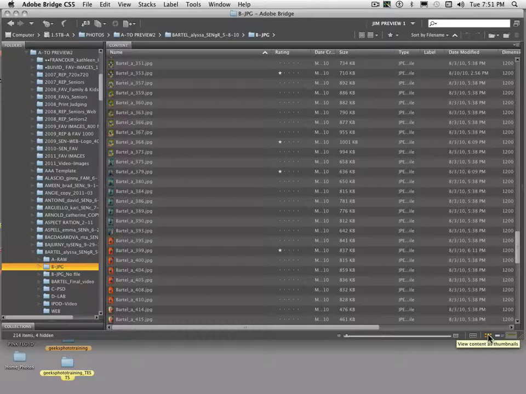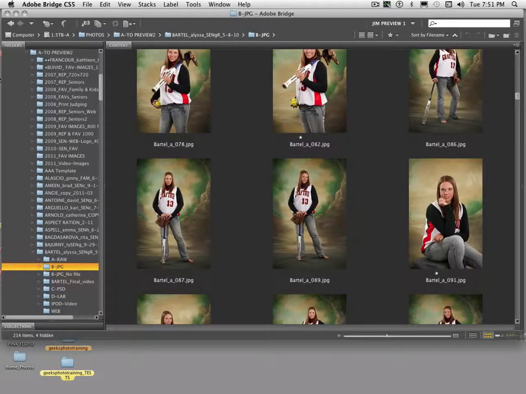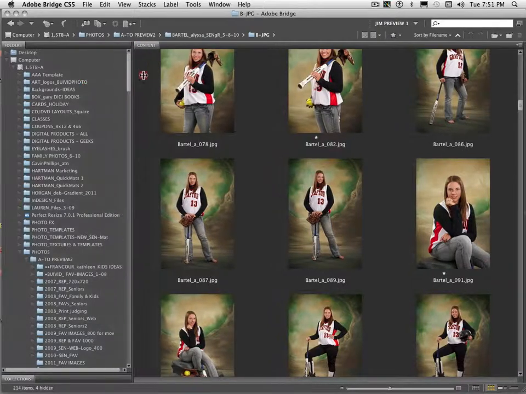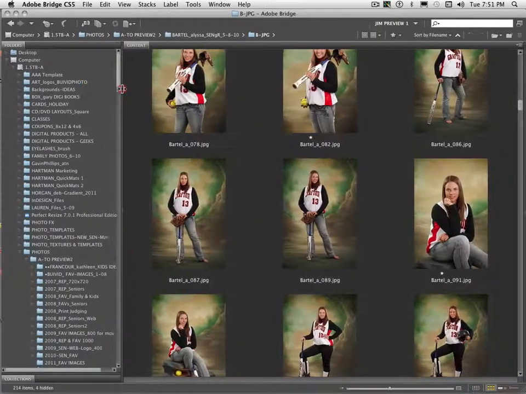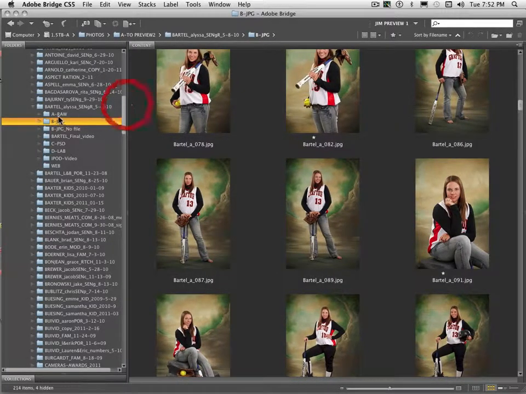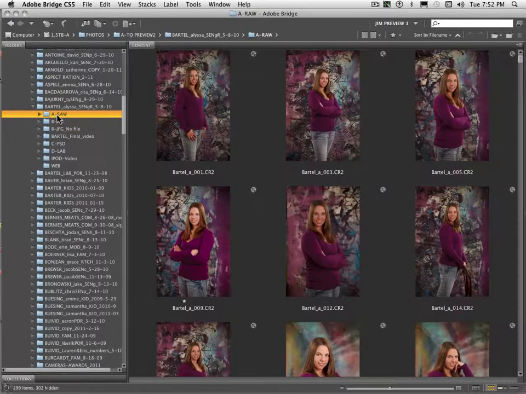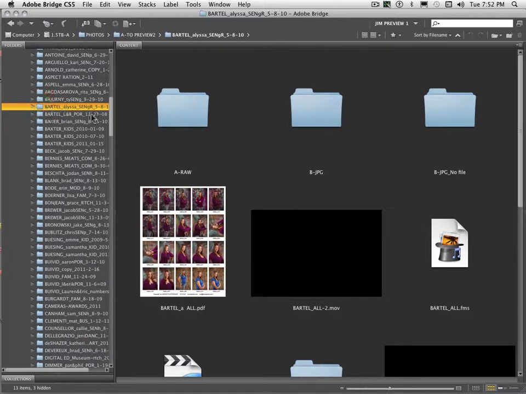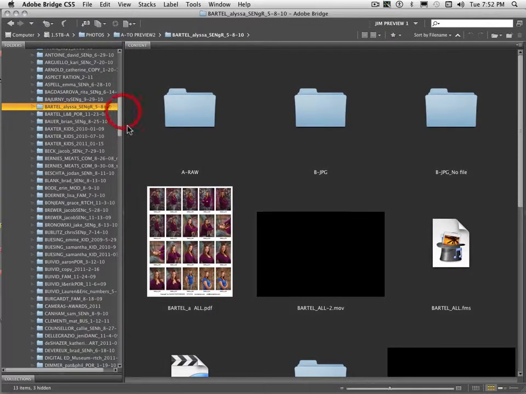I typically like to leave it in the thumbnails like this, and then I'll fill the screen again with the images. If you want, you can move these boxes back and forth if you need to view the names and the words here a little bit easier. As you're going through the different files, you'll see that it's easily displayed here. And then once again, if you close the triangle, you're all set there.